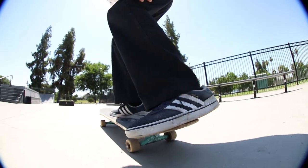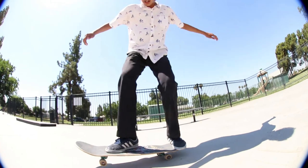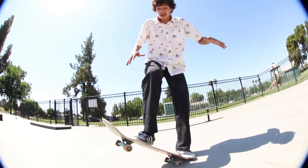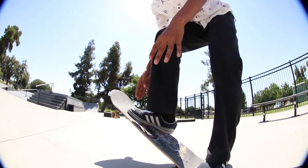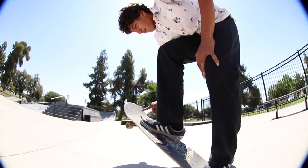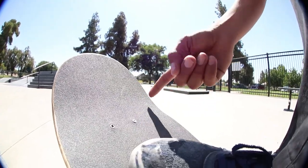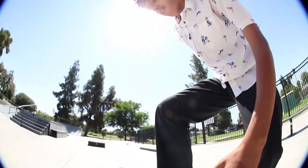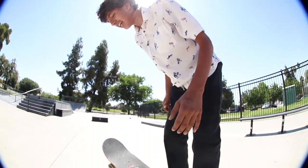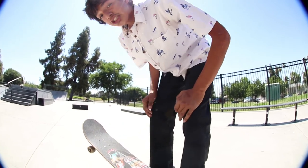When you want to scoop and you're up in the air — because you already popped it — this foot is going to come and you're just going to aim for this little pocket right here. This tiny pocket is your key to so many different tricks. It's not even noticeable, but it's amazing. You're just going to flick that foot right there, and I promise you, as long as you scoop and flick it right there, it's going to do a varial flip.